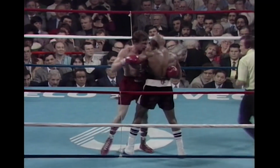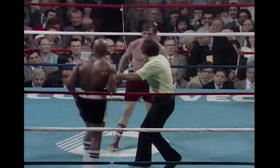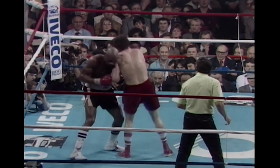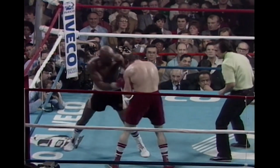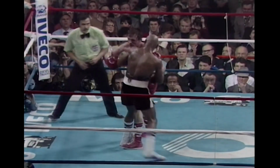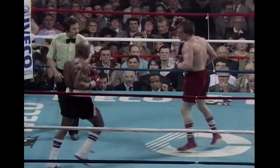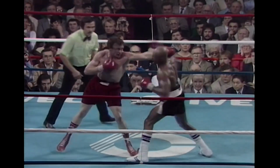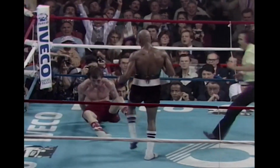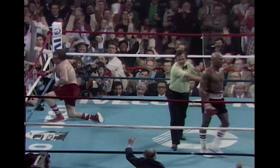And there is a booming left hand behind a right hand by Marvin Hagler. Carlos Padilla takes a good look at that. There is a cut along, seems to be right at the bridge of the nose, and combinations of punches by Hagler. Sibson fights back. Hagler tags him with a right, and another right behind an uppercut. Hagler right back on his man now, sensing that he has him hurt. And down goes Tony Sibson. And here's another look at it, Ray. This is the first knockdown.